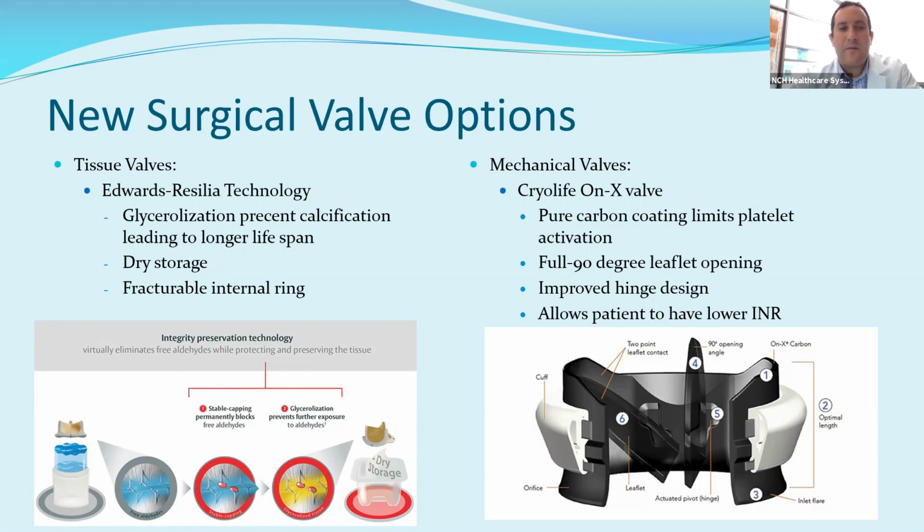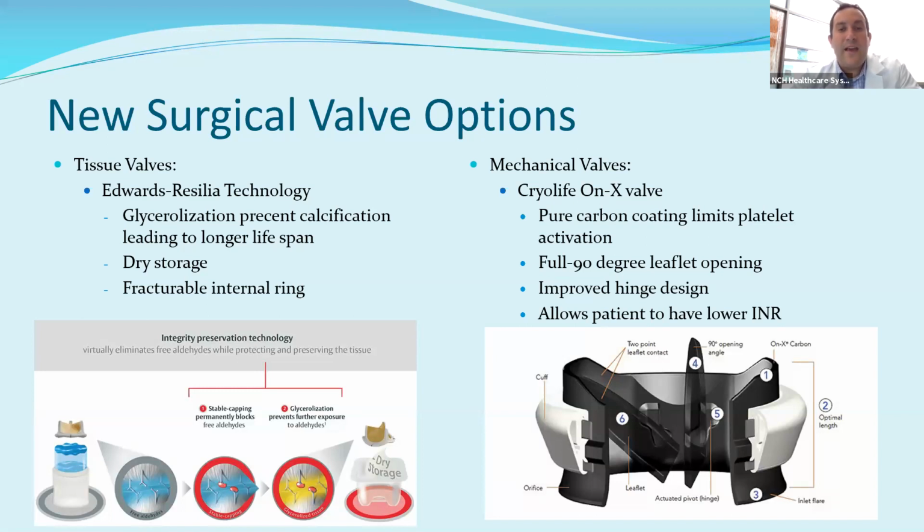Their gradients postoperatively are wonderful, and patients really tolerate it very well. The other nice factor that we can talk about is it's designed with a fracturable internal ring. And that internal ring allows us to put a transcatheter valve inside it if the valve were to go bad in the future, and to expand the valve into a larger size. So if a 23 millimeter valve is put into a patient, we may be able to put a transcatheter 26 millimeter valve in the future and give the patient the best possible outcome rather than downsizing.